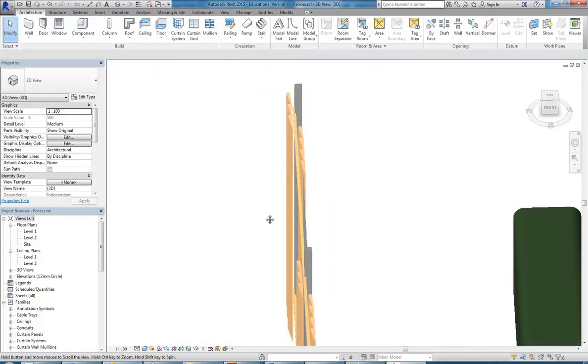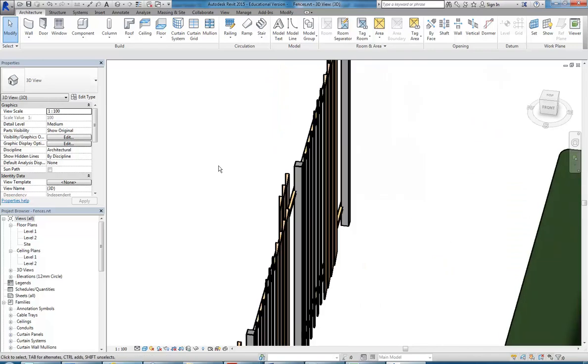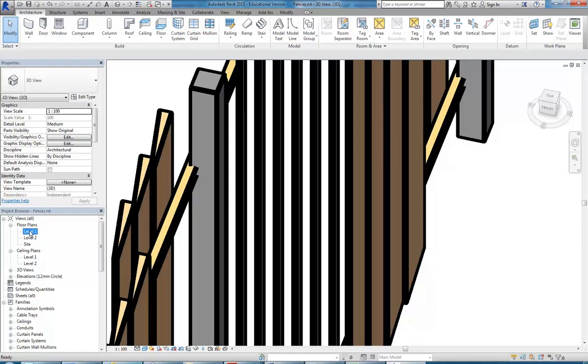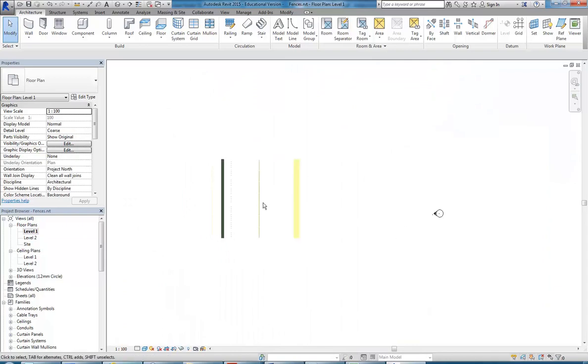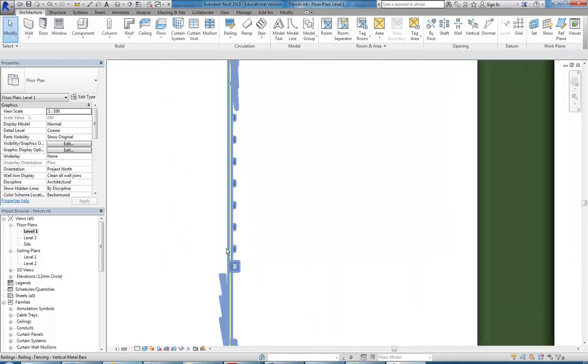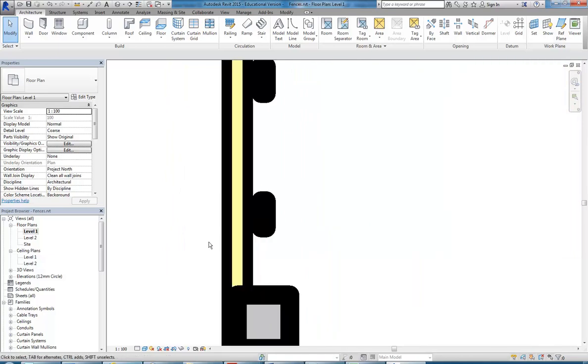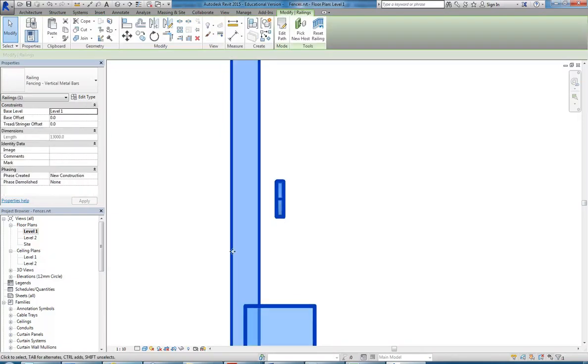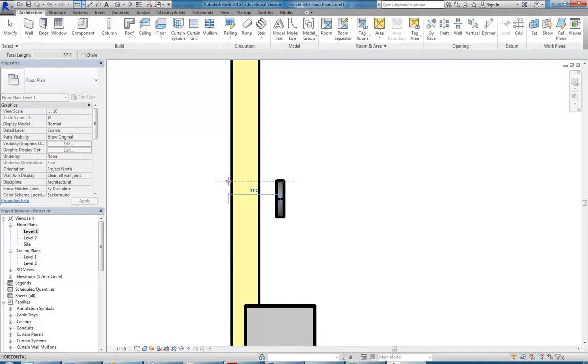Well, actually no, so the railing, the baluster, sorry, must have a slightly different setup, so I'm just going to look at it in plan to see that more precisely. Okay, so I can see here, especially if I go to a different scale, exactly what's happening in terms of those offset values. Okay, so measuring this, so what is it, 35?